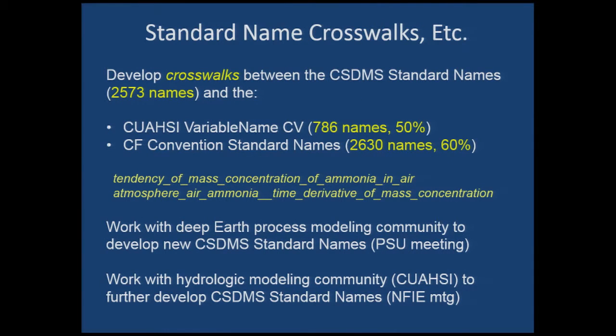Another thing that has to happen for interoperability between frameworks is that some of these frameworks already use some kind of standard vocabulary of their own. So then you need crosswalks from something like the CUAHSI variable name controlled vocabulary or the CF, Climate and Forecast, convention names that are used in the ocean atmosphere community and also by ESMF somewhat. You need mappings between those, and so we're also working on that part of it so that these mappings can be inside the framework and automatically reconcile not just model to hub, but also between two standards.